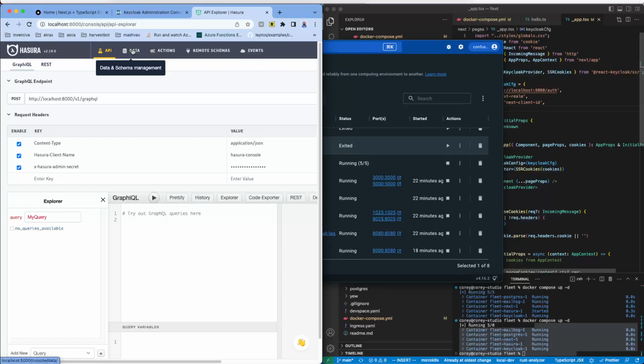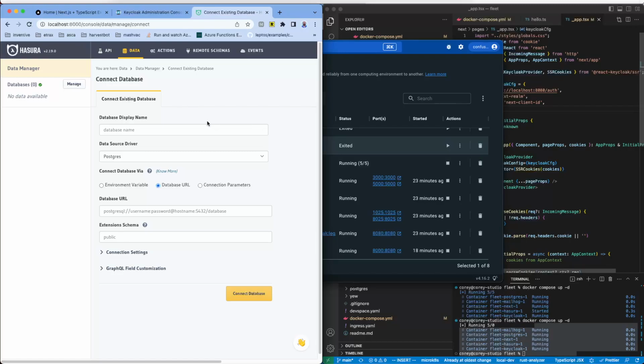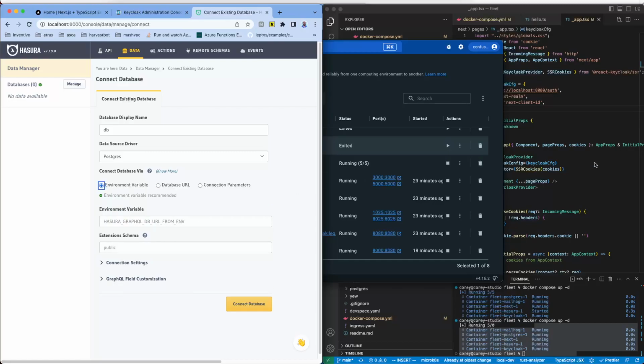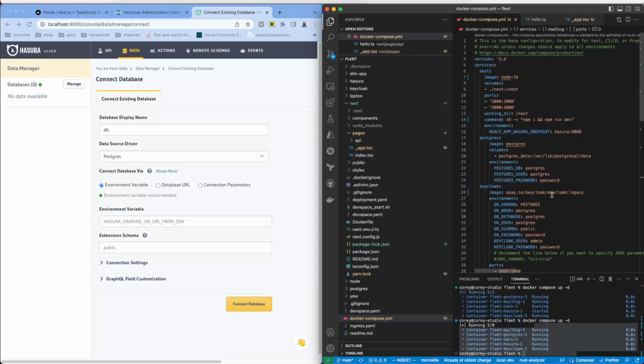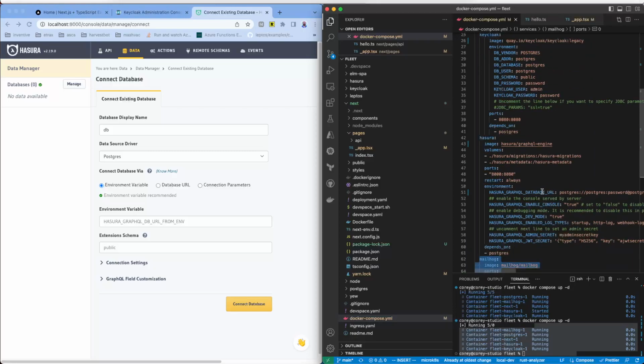So let's just connect a database, which is right here in front of my face. Things look different because I've only got half the page to work with. Okay, so we'll just call this DB. Database URLs come from an environment variable. My environment variable is in here. What is it? Yep, that's it. And I think there's one that it automatically picks up. I can't remember what it is though.